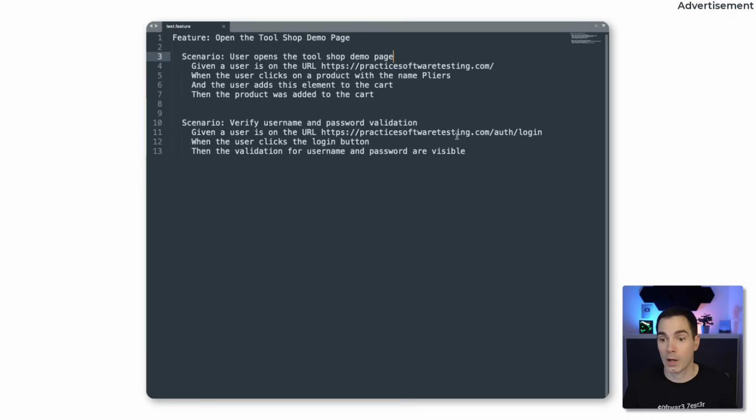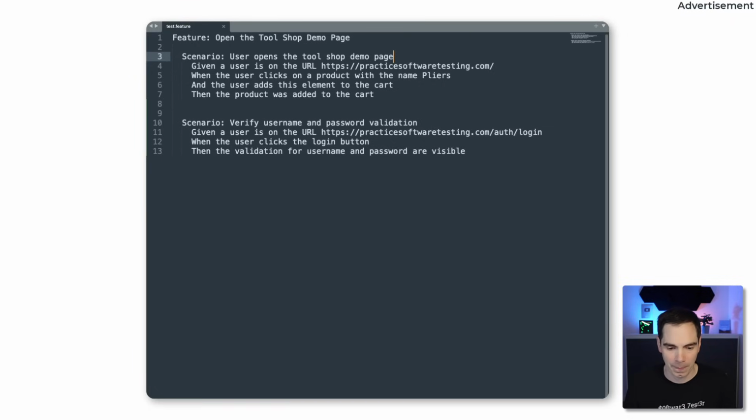The second scenario is we are going to verify username and password validation. So we go on the login page of that product, we click the login button, and then we wait for the validation to be visible. And we ask Hercules basically to verify everything with the LLM provided. And that's it. No configuration files for step definitions, no regular expression writing for those of you already working with Cucumber before. The only thing, you write BDD style scenarios, put it into the agent, and then voila, you get the results.